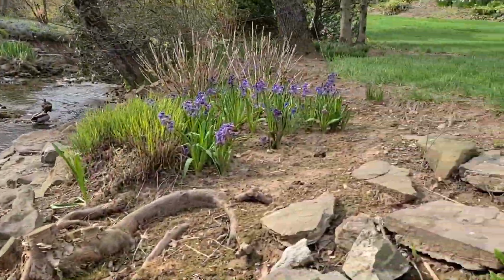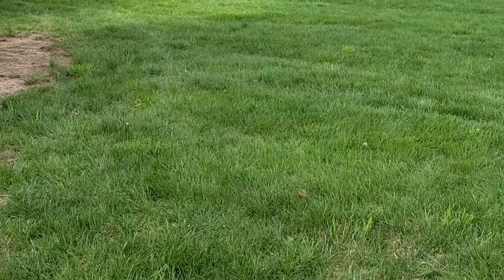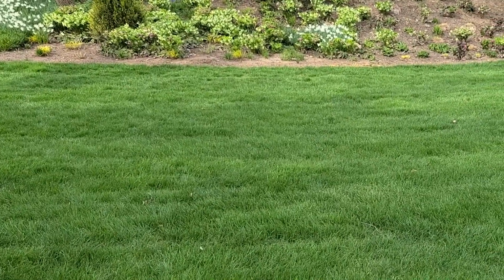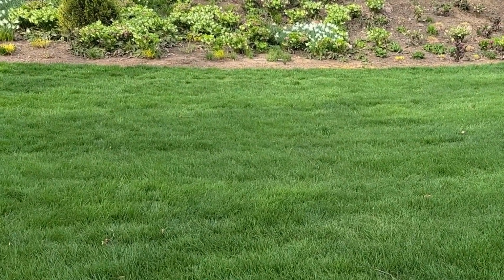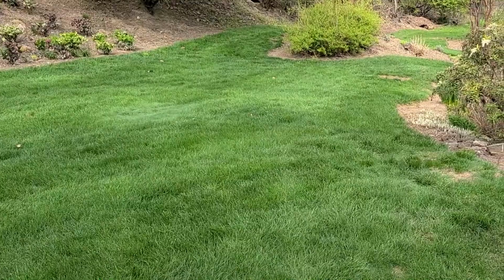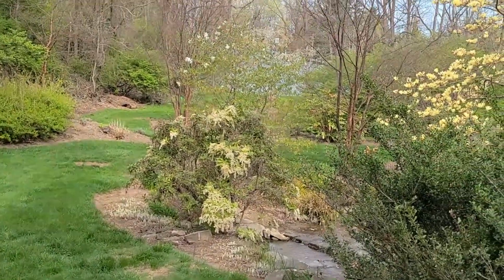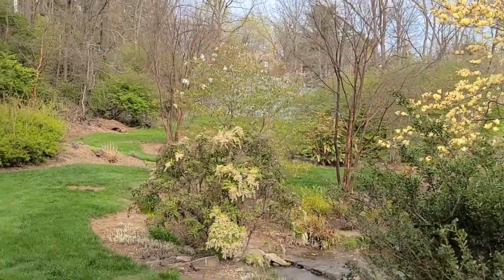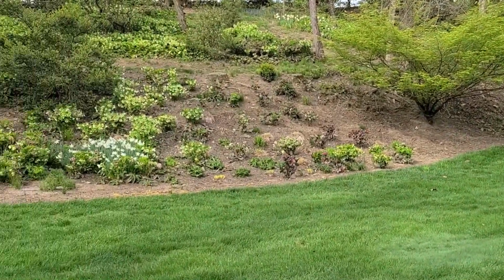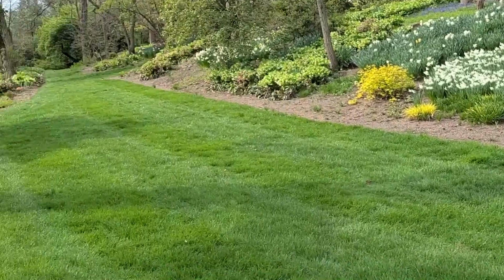But as I move over onto this back area here, this back lawn as we call it, I wanted to mention a little bit about how we design and lay out the garden. As you see, we try to keep the grass areas as flat and as easy to mow as possible, and we also try to take in all obstacles so that when you think about it, grass mowing is one of the most repetitive things that you have to do in the garden. Therefore, it needs to be done as easily and as quickly as possible. That means trying to keep the areas that you mow as flat as possible, and then if there's any obstacles, take them in, plant them up in a bed, and then you're able to make sweeps back and forward across the lawn relatively easily.